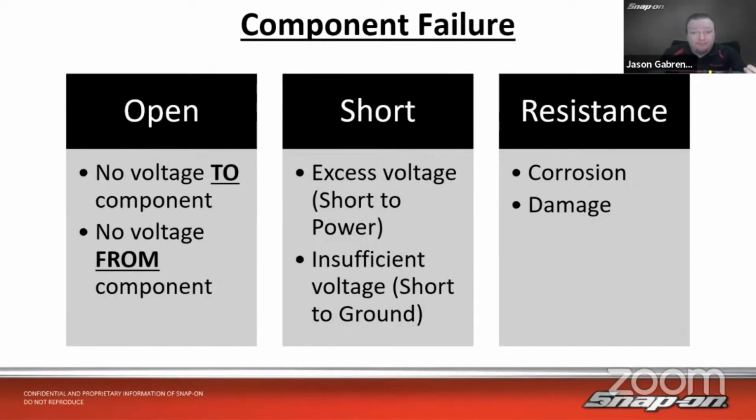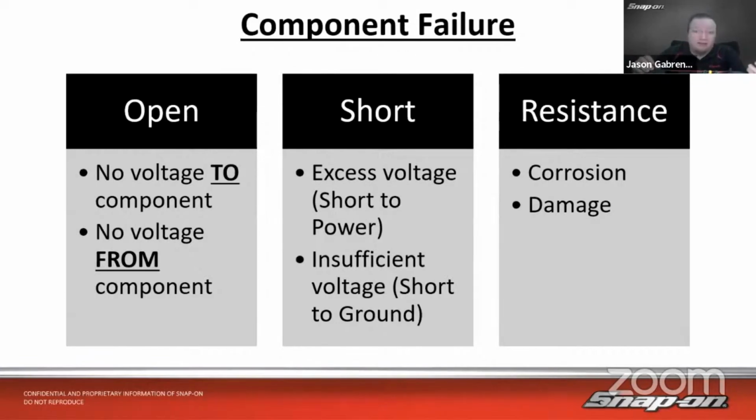Or we could have a short. Think about excessive voltage. If I have a short inside the harness, I have a 5 volt wire rubbing on a 12 volt wire, and they short together, then I could have extra voltage going through that 5 volt wire that I don't want. Or I could have insufficient voltage. If I have a short to ground, let's say it's rubbing on the engine block or something, and it's just shunting that voltage to ground. Could be an internal short to ground as well. So instead of getting 5 volts, I'm getting half a volt, right? That could be a problem as well, and that would be a short.